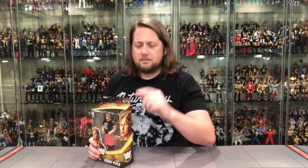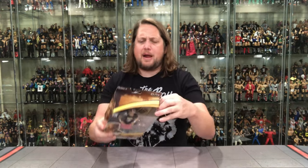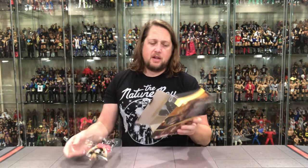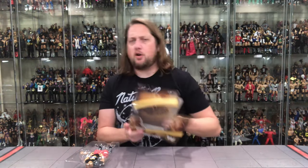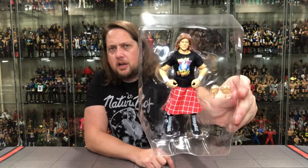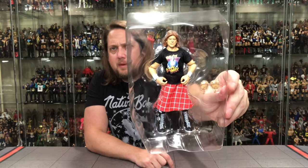These will be on shelves around the same time as the Walmart exclusive 'They Live' Roddy Piper figure — John Nada — and I'm actually more excited about that one. I've been a 'They Live' fan since it was shown on Showtime when I was a kid. If you've never seen it, you're missing out. I do have the NECA version we reviewed on the channel. This packaging arrived pretty beat up from Target — most beat-up packaging I've received from them.